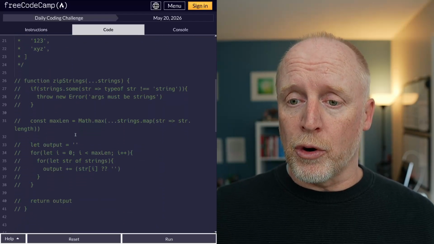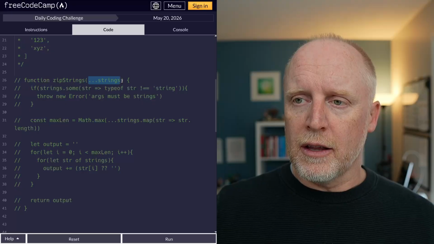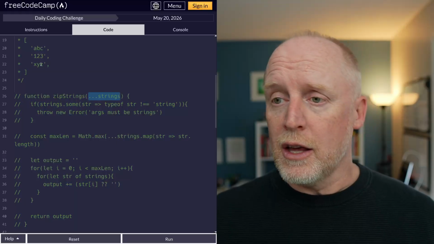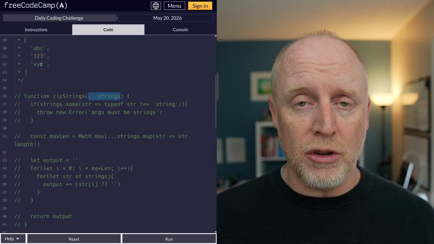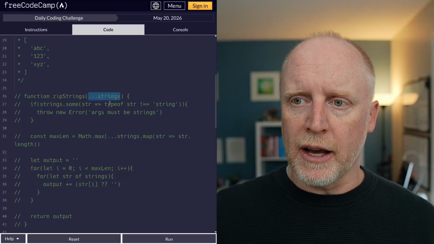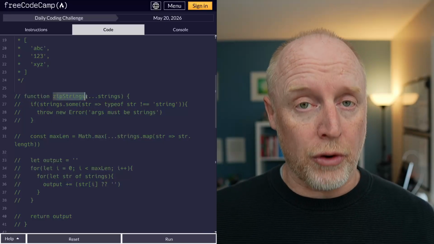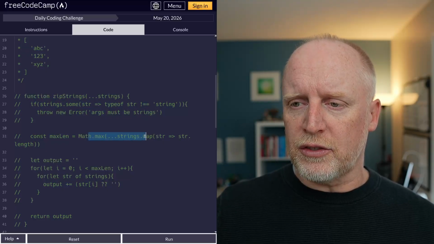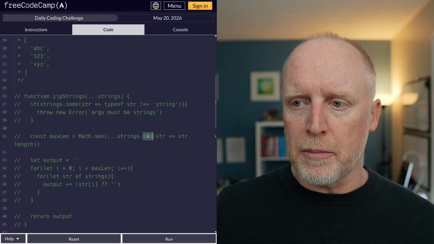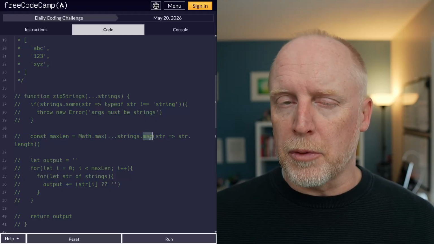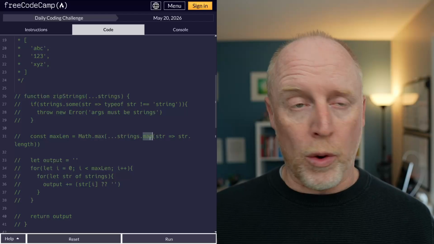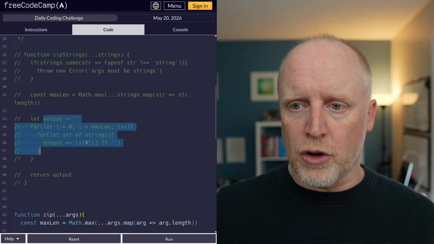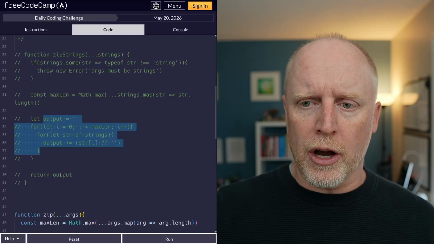Then we made it a little bit more flexible the second time by making it as many arguments as you want. So you could send through three arguments in that case. You could send through five arguments. However many you need, you can do that now as arguments into this zip strings function, okay? A lot of the same stuff. We did have to change how we did this. So there's a little bit of extra work with the sum and the map, but small potatoes for what we're trying to do here, okay? And then a lot of the same stuff right here where we're just going through and joining it up to our output, sending it out the door.